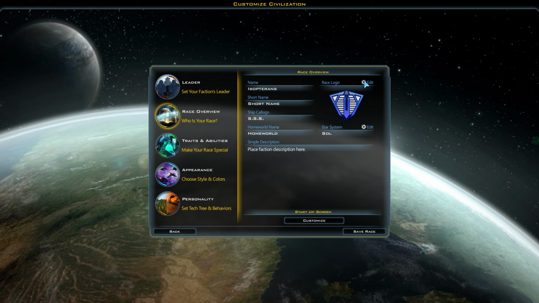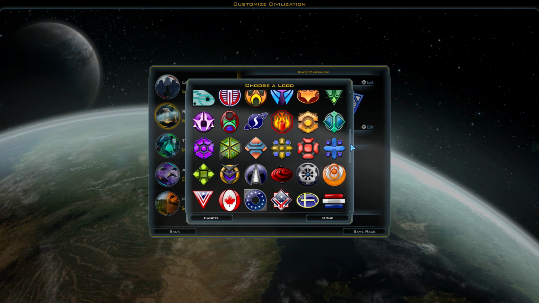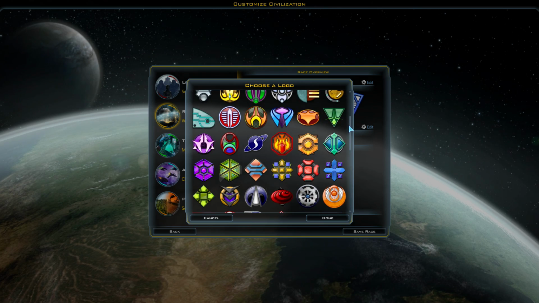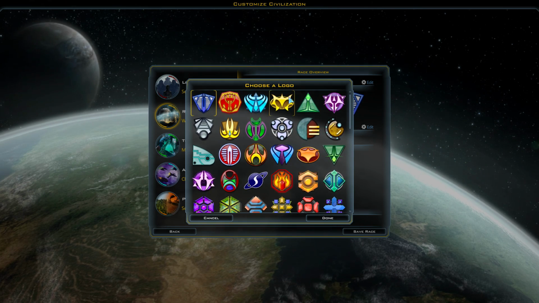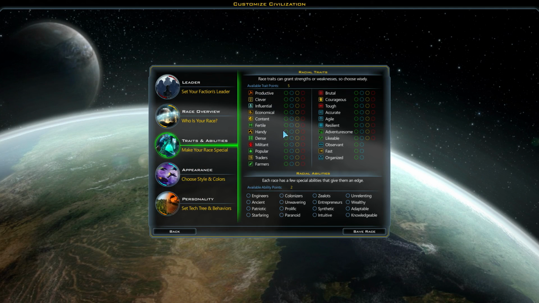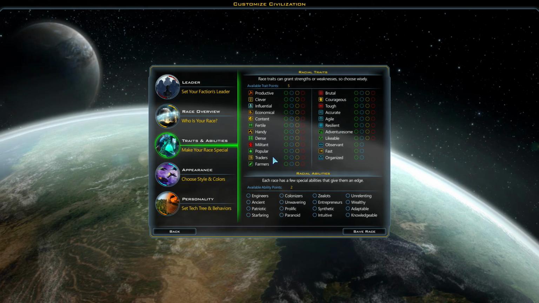You can edit the logo as well. You can make your own, which also has to be 128 by 128, and you need to put it in the logos folder, which I didn't do now, but I guess there's something nice for termites, whatever. And you can change all these things. You can look into it, how to really fine tune your race, how you want it to be.